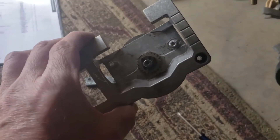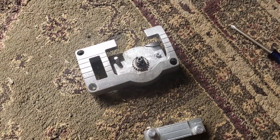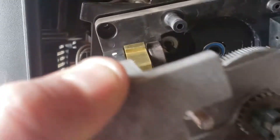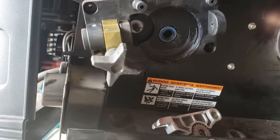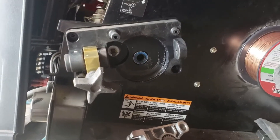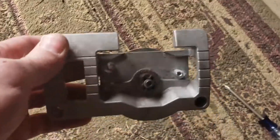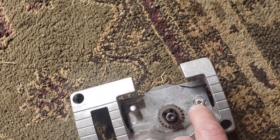My next step was to go to my local Lincoln supplier to see if they could help. They told me the same thing — they quit making this part. It all goes as part of the wire drive. My only hope is maybe this is a problem other people have had and they've adapted or redesigned the part to be more durable. I have to order the full wire drive with the motor, and it's $228. I also took the broken piece to a weld shop to see if they could weld some new towers on it.